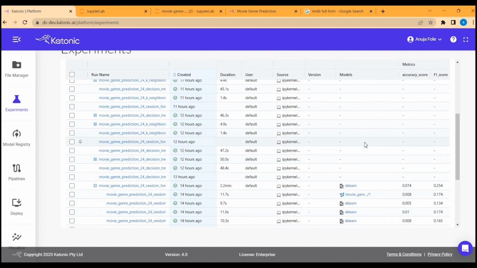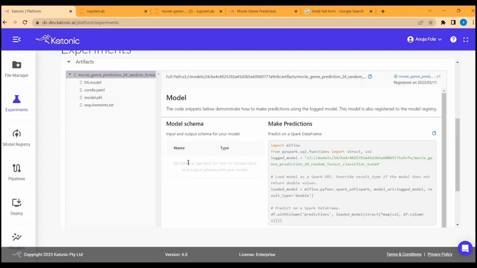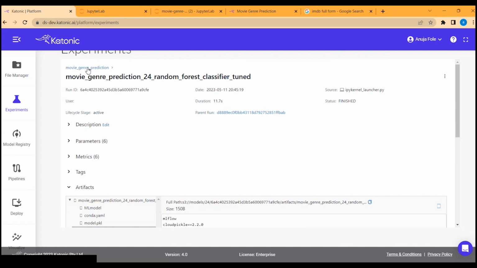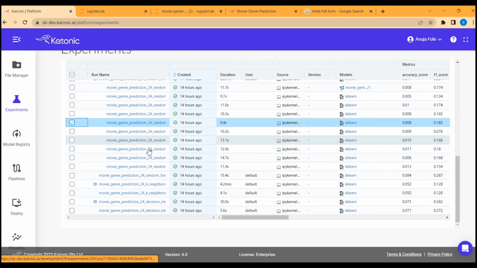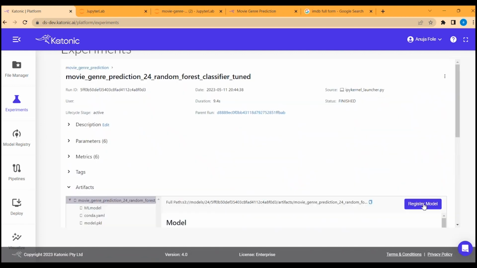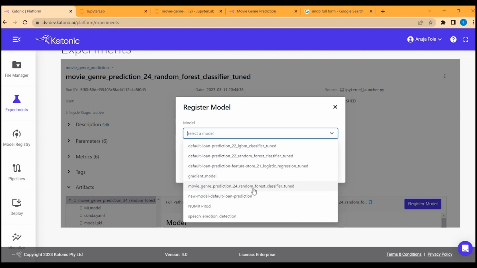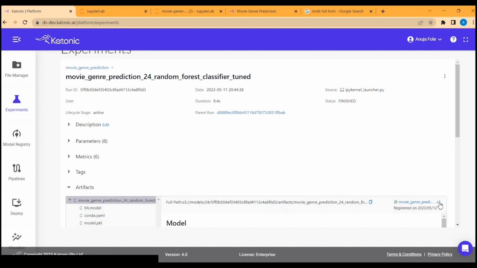So let's see, all these actually are the base runs. Here are the actual models, and if I click on this, all the information about the model is there. What parameters and requirements were used to deploy the model file, all those things are tracked here. And if I say this is the model I want to go into production, I just select this model. If this model was already in production, you would be able to see it in the list of models. If not, you just register it the first time. It will be registered as version 1. So I see the model is registered now.